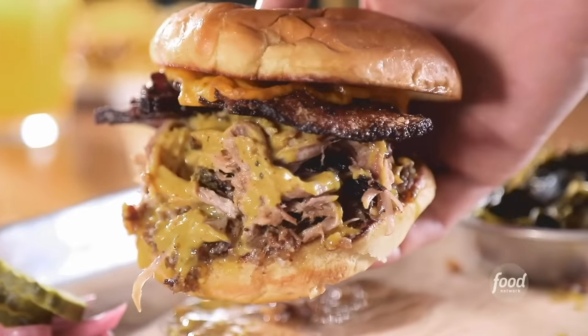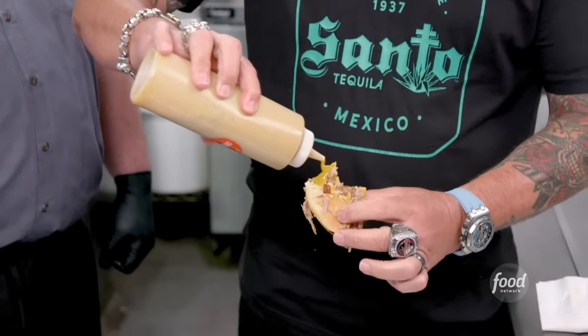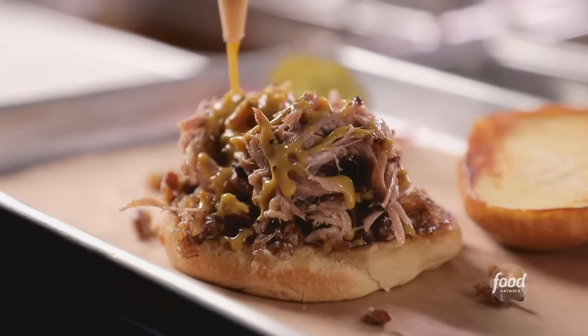It's dynamite. Smoky bacon, tender pork — and I love the bacon jam. The sweetness you get from that. But, bro, you could just pour the sauce on a napkin and wad it up. I was joking about there being no vegetal factor — I'm glad there's no pickle in it. You don't need it. Typically you have a pickle for that acidic relief, but with all that flavor coming through that mustard, you're setting it up to win. The Pendleton Porker — these crispy bits of pork and the tartness of the mustard really helps the sweetness of the jam.